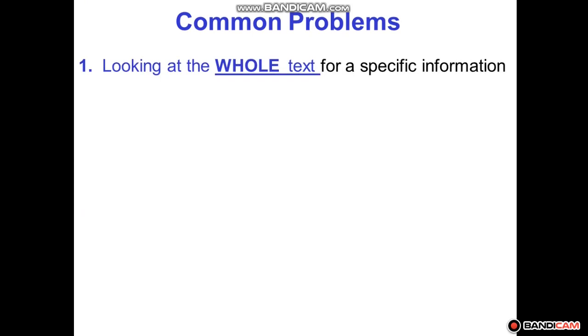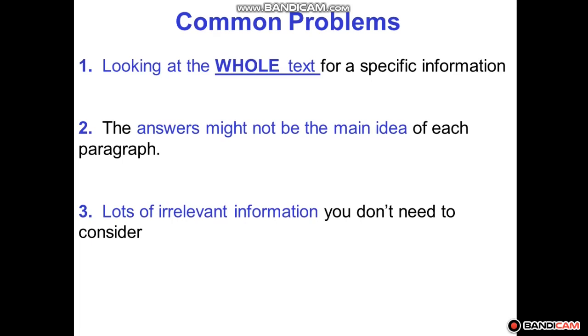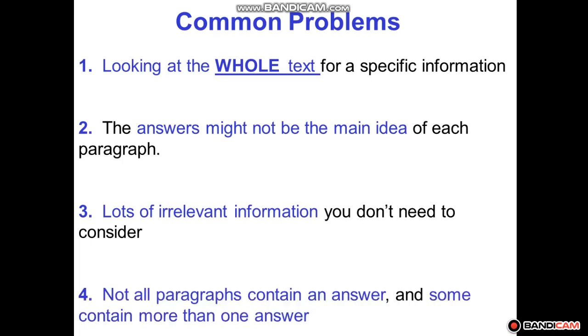Now, the common problems that students often face when attempting this question. 1, looking at the whole text for specific information. Well, that's quite difficult, because the information can be anywhere in the text. Second, the answers might not be in the main idea of each paragraph, unlike other questions like matching headings. And third, lots of irrelevant information you don't need to consider, since you have to go through the whole text, the whole paragraph, and you come across irrelevant information as well, which you do not need in fact. And 4, not all paragraphs contain an answer, and some contain more than one answer. Alright, so that's quite challenging.